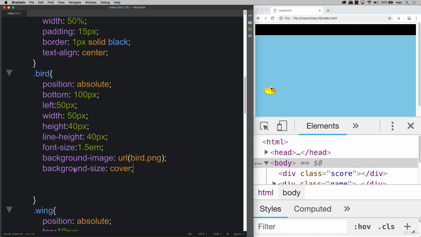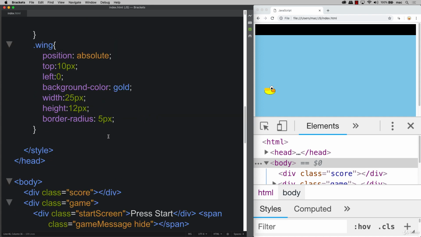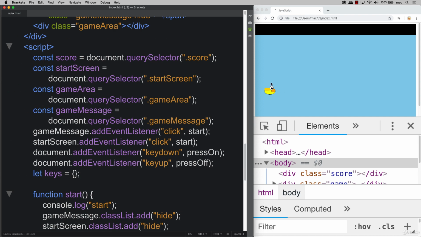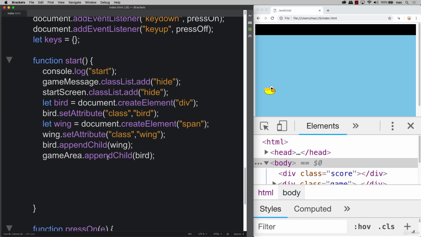So coming up next, we need to animate him, and animate him with the keyboard and also create his wings flapping. And we can do all of that within the animation frame. So I know I've mentioned that a few times, and next lesson we're going to bring that into our project, and you're going to see how that runs, and it creates loops within a particular function that we can continuously loop through, and then that's where we can add all of our animation into. So that's all coming up next.